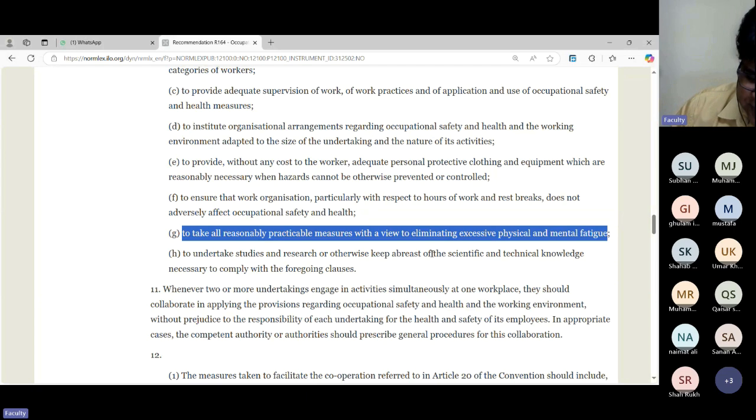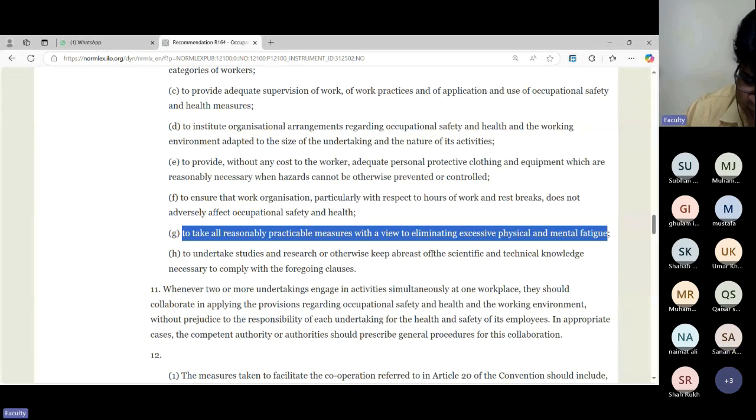Means suppose a person is carrying on hands, so you will provide a conveyor belt, you will provide manual handling aids, or you will provide some roll cages, you will provide some pulley trucks or some mechanical equipment where they can push or pull easily. That is called providing something practicable. Some companies provide a forklift, some companies not rich like that can provide some kind of a pulley truck which can be easily pushed or pulled with a good wheel system. So depending upon the money and the requirement, that is called practicable measures.